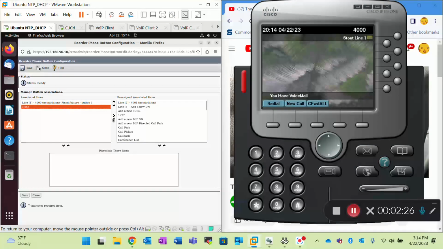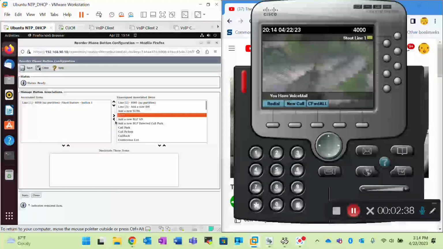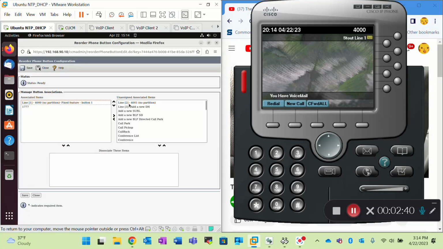Then to add an item over to this side, we're going to highlight it and press the corresponding button. In this case, we're going to move it over to the left. For line 2, we're also going to move it to the left. And then we'll click Save first, actually.